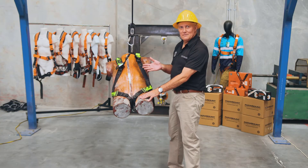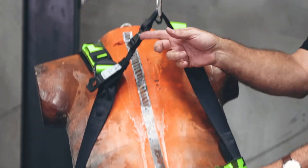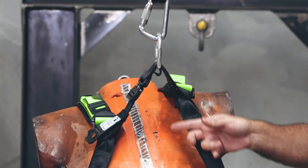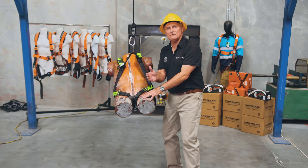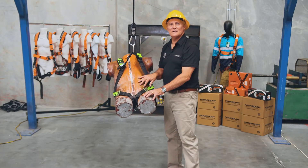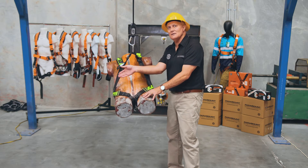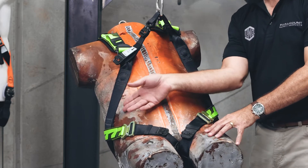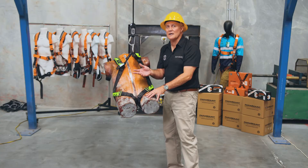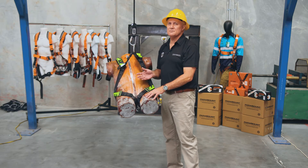And this is the dummy as it is after a frontal attachment fall. Because the D is not centered, you can see that the dummy is now resting at an angle. So at the moment of impact, it's going to cause a vectorial force which will create all types of problems, particularly underneath the rib cage. And if this piece of webbing migrates underneath the rib cage, you could bruise a rib, crack a rib, puncture a lung, and we've got a serious problem.